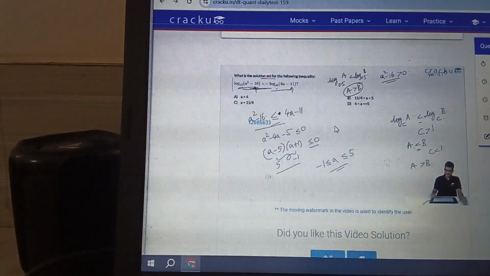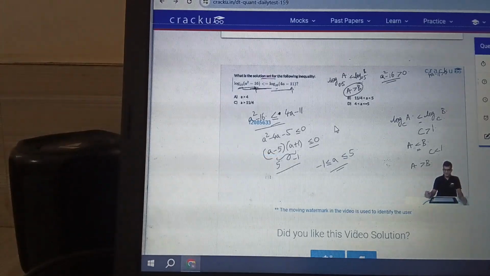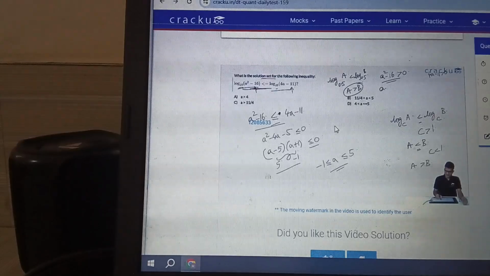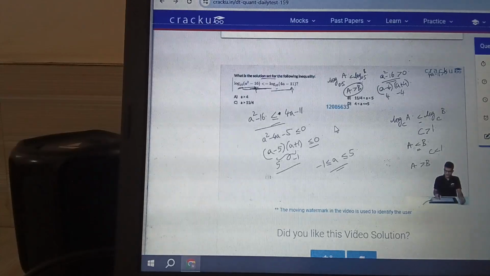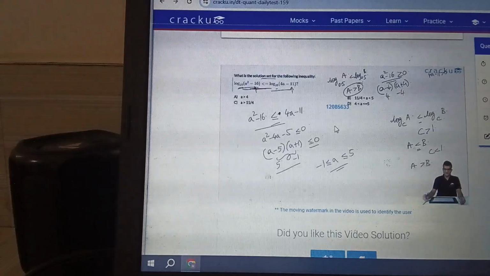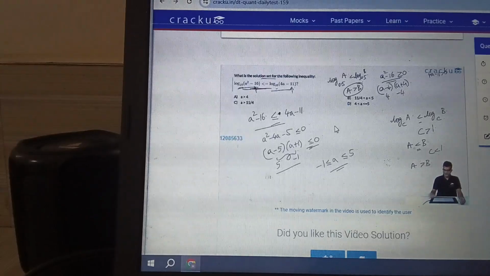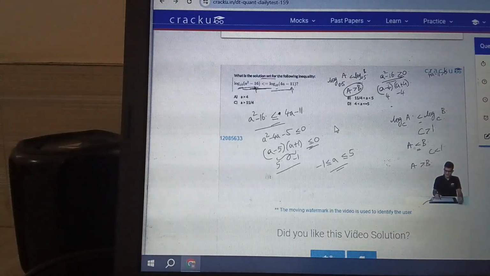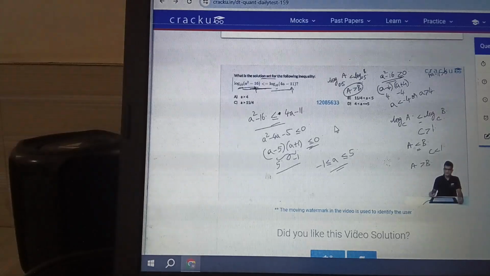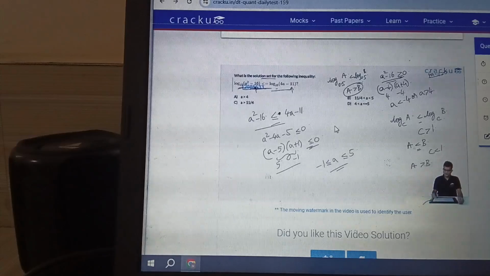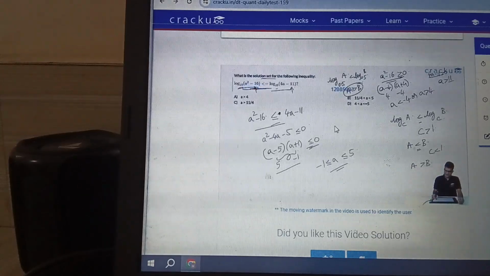But we also want a square minus 16 to be greater than 0. This is also a quadratic equation which is of the form a minus 4 into a plus 4. The roots of this quadratic equation are 4 and minus 4. And here the inequality is greater than 0. Earlier it was less than 0. If it is greater than 0, then the value of a should not lie between the two roots. That is, either a is less than minus 4 or a is greater than 4. The third condition is that 4a minus 11 is greater than 0. So a is greater than 11 by 4.